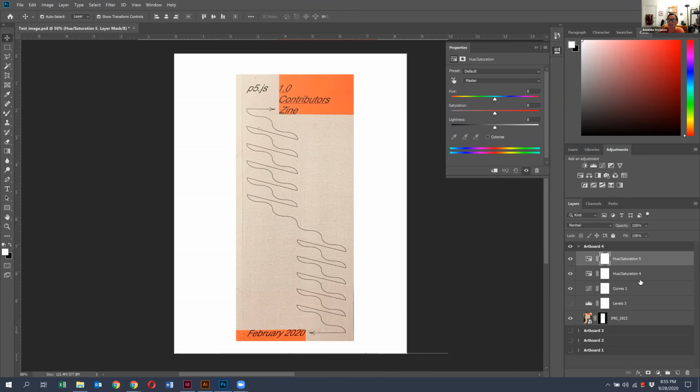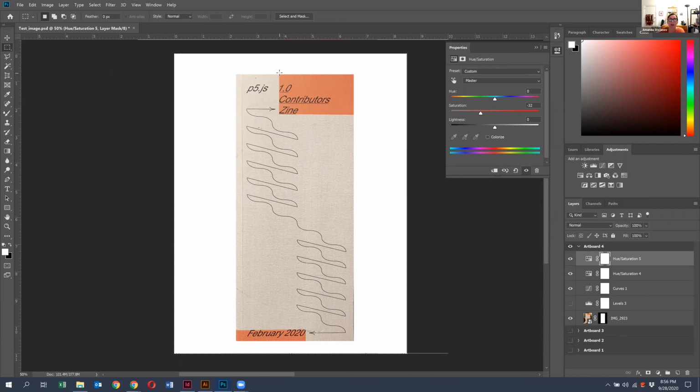So now I have two versions, where I have this one and then the second one. And I'm going to bring the saturation down to where I want the book to look. So that's about a gray like that, right? So that's -36, it's 0. So now I'm actually going to create a mask on the hue and saturation layer.